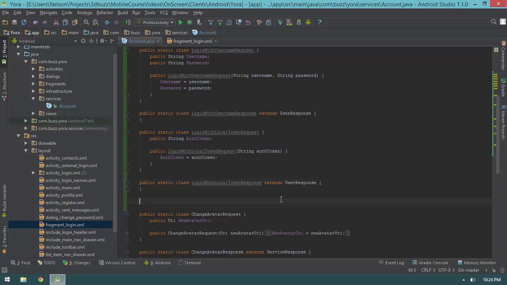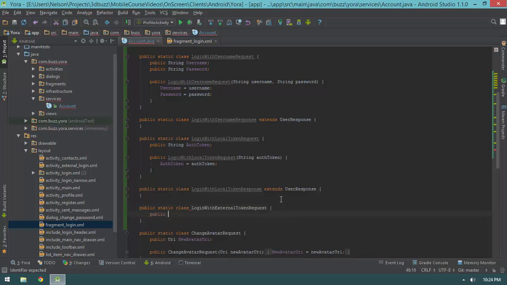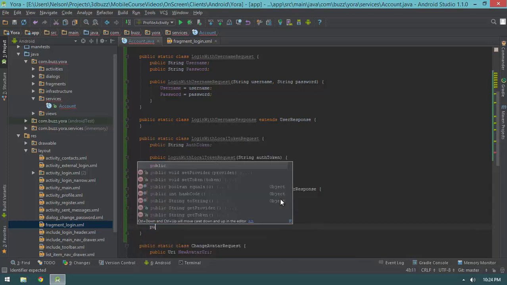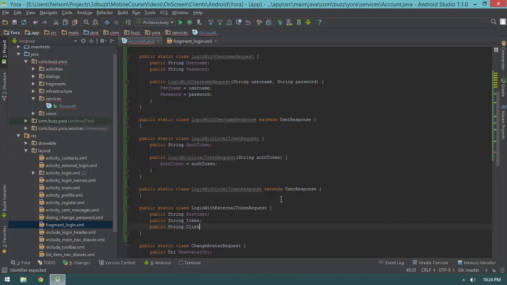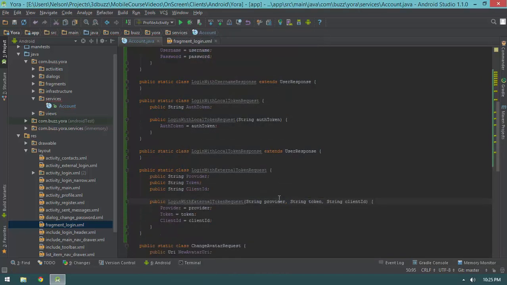Next one will be interesting. Public static, we haven't talked about this much. Public static class LoginWithExternalTokenRequest. And of course, we'll have a public string, and in this case, it'll be provider. And then we're going to have a public string token, and then a public string client ID. And I'll go ahead and generate a constructor with all these parameters.